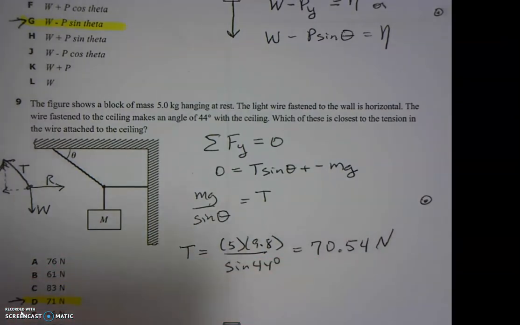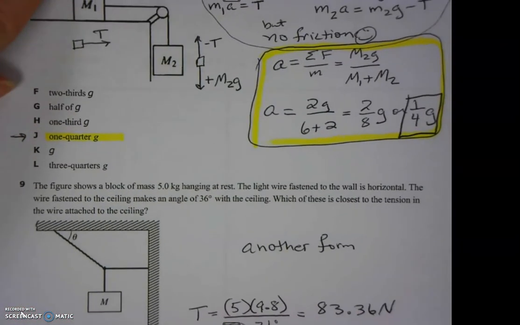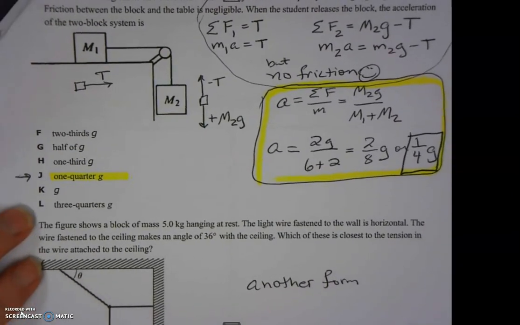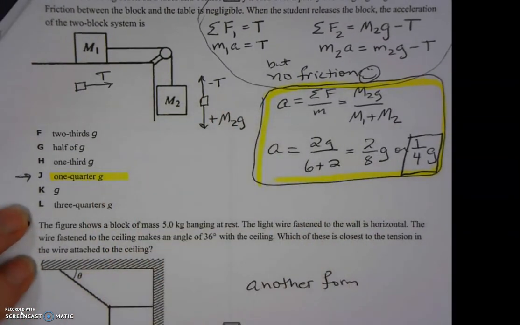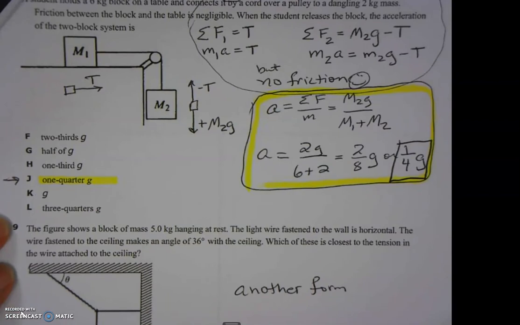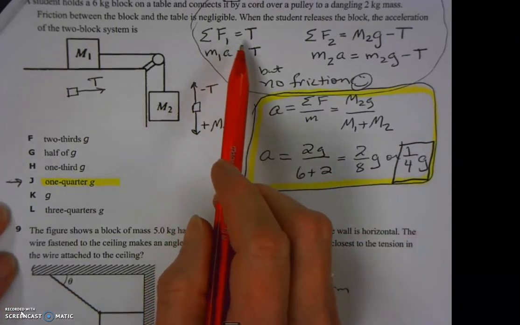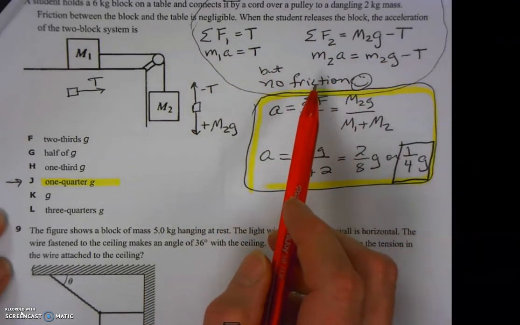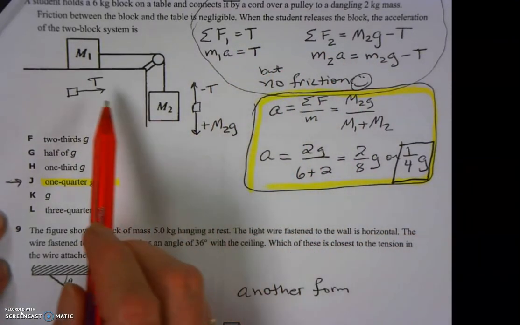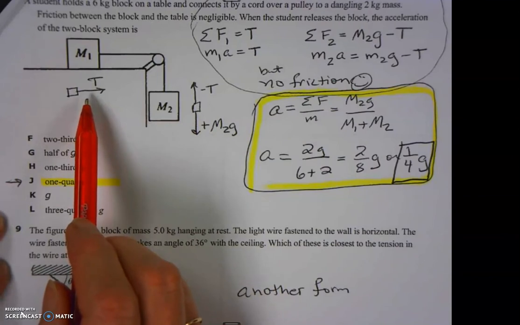If you did not have that problem, you had a half Atwood, and that's because people who got this problem did not have an Atwood problem on their test. People who got the other problem did have an Atwood problem on their test. So you don't have to worry about all of this. I just put it up there in case you wanted to pause the video or look at it, because there's no friction here. There's no worries at all.